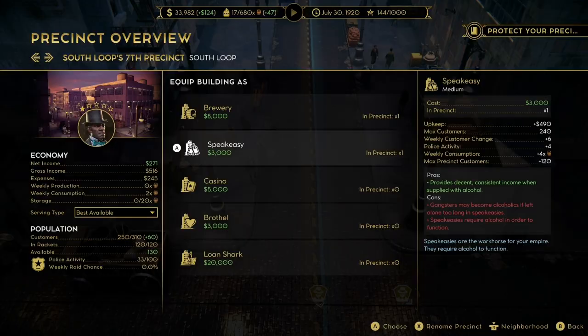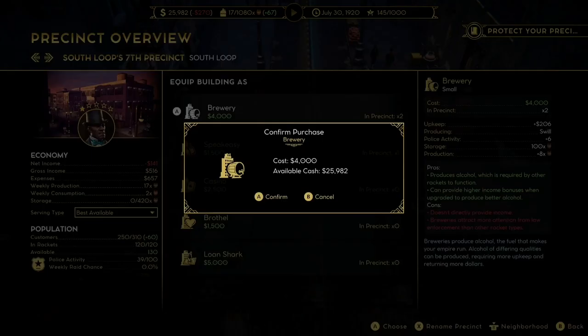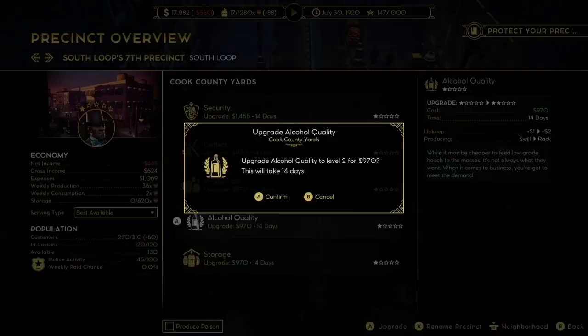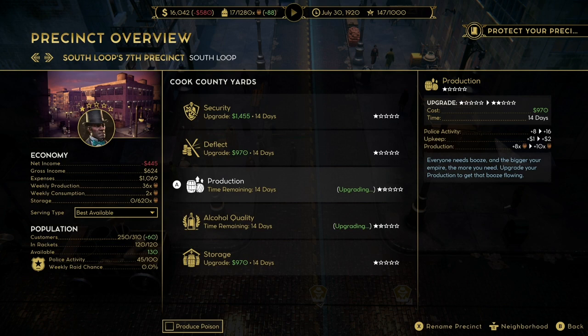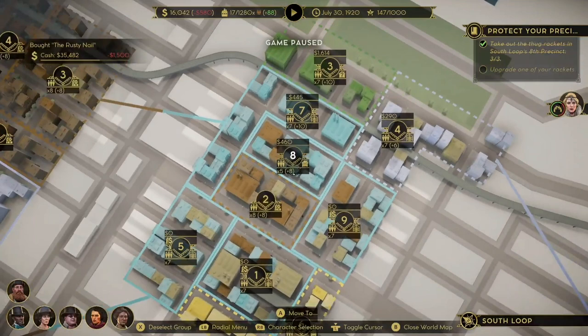I like to have my very first neighborhood producing the entirety of my whiskey empire for every other neighborhood I end up taking over. So I will put a lot of breweries in the first few precincts I have. And then, of course, you want to start kitting out with producing more alcohol and getting more or better alcohol quality, because eventually you do want that whiskey. So start upgrading as early as you can, because it is a snowball effect.